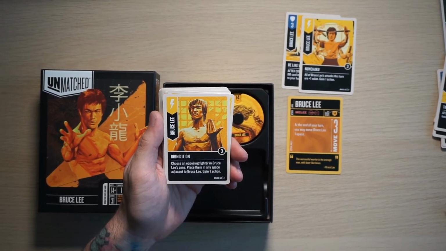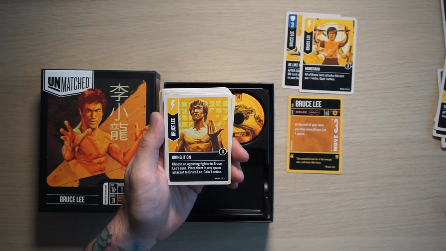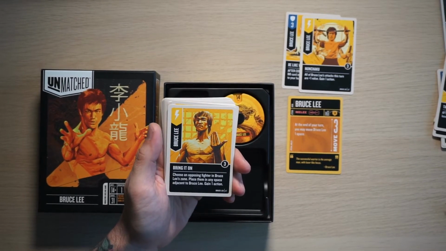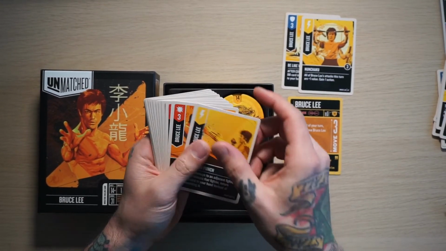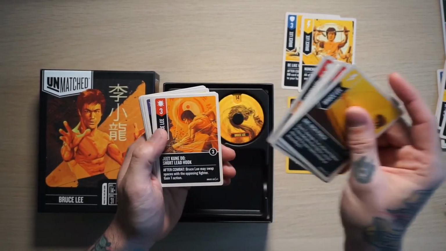Next one coming in here is a scheme, Bruce Lee as well. Bring It On with a 3 boost. Choose an opposing fighter in Bruce Lee's zone. Again, based on those space colors that are underneath him. You may place them in any space adjacent to Bruce Lee and gain an action. So you get to just straight up move an enemy to directly in front of you and then fight them twice. Man, this guy is a brawler. I cannot wait to play with this dude. Again, as a 1 of, another 1 of. Are these all 1 ofs? Oh my god, I think every one of these cards is a 1 of. They are.